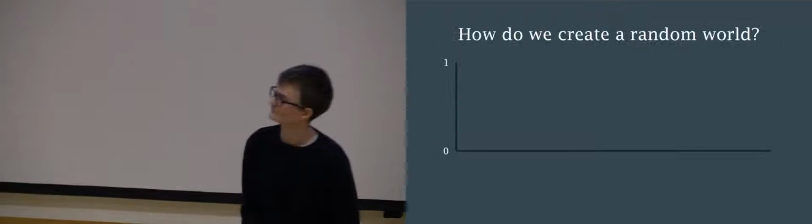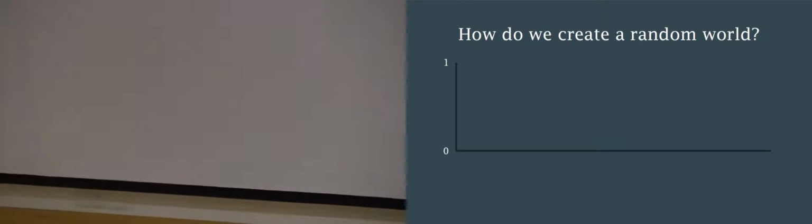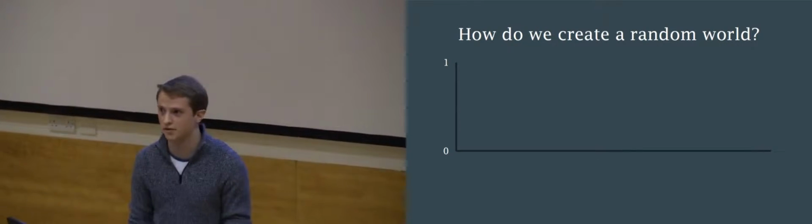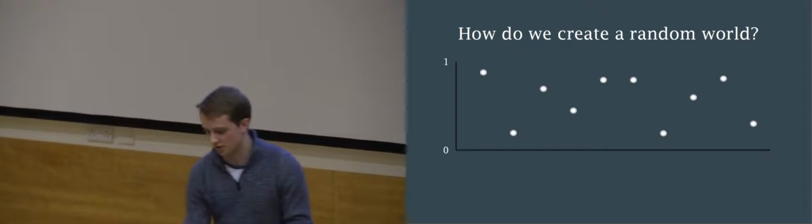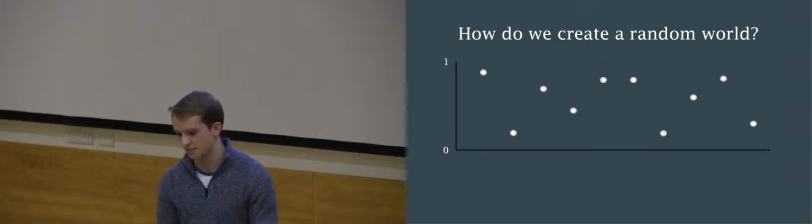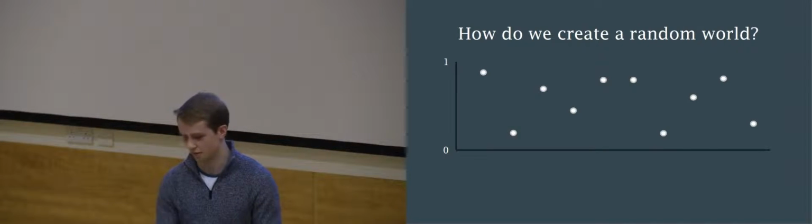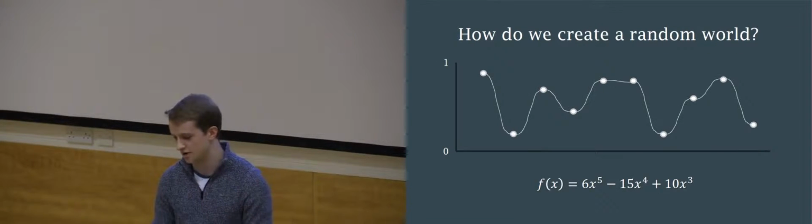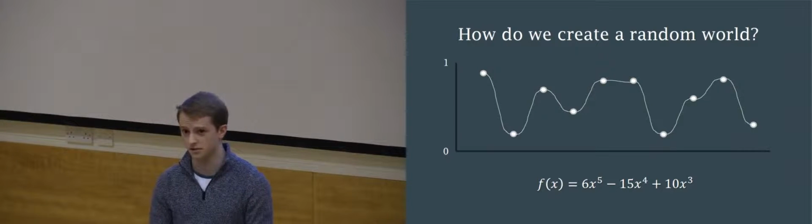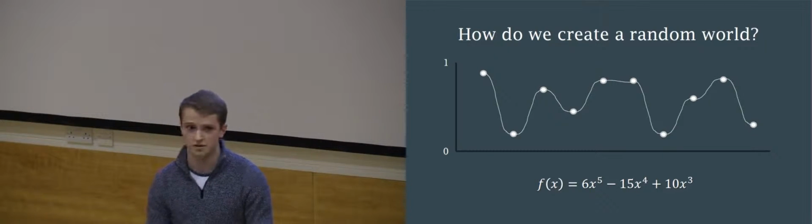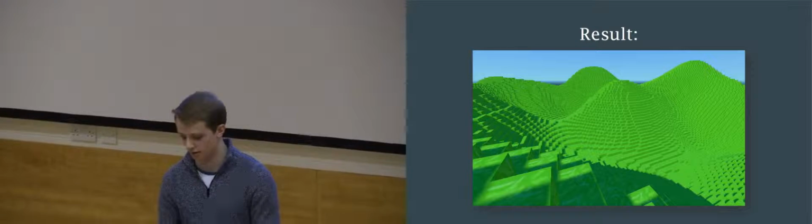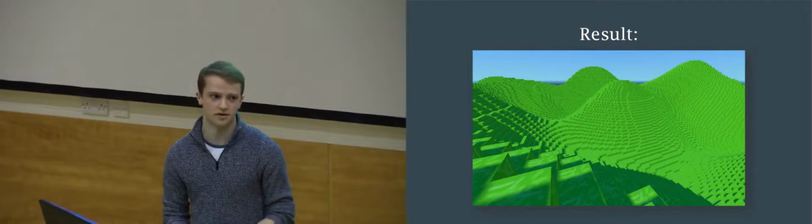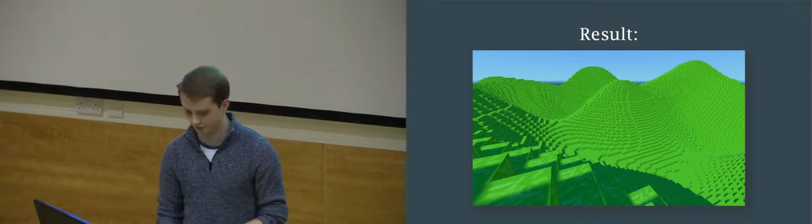So as regards the technology actually behind it, how do we create a random world? We'll start with a more simple example of generating a two-dimensional random world. So we start by generating random, evenly spaced points on the x-axis between 0 and 1. We interpolate with something called a smooth step polynomial. If we then expand this to a two-dimensional height map for our 3D world, we then get very rounded, unnatural-looking terrain, which is not what we want.